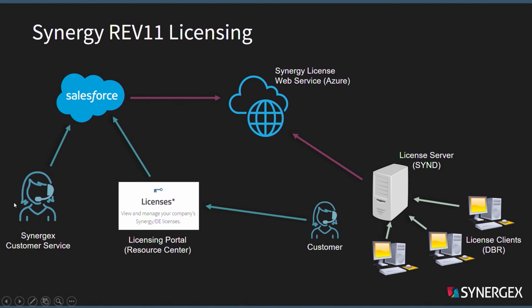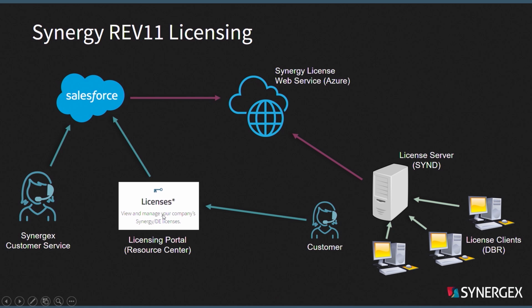Internally, our customer services people are using our internal systems, well, external systems based on our Salesforce code. That's our CRM. It's where all of our product information, licensing information, and all of your key information is. So customer services might connect to and use that service and say, oh, customer XYZ just ordered a new system, or they want to add 5 new users or whatever, and that's all happening within our Salesforce environment. You can also interact with the licensing stuff more and more through our licensing portal on the Resource Center.